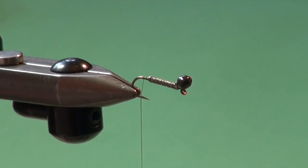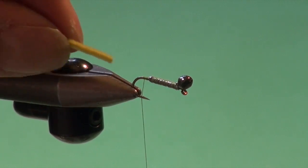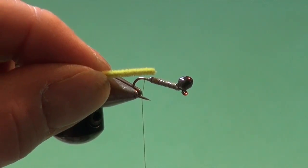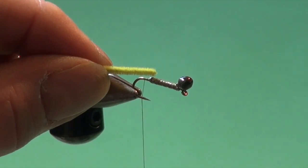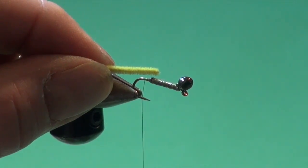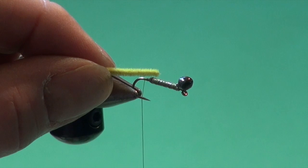So now we're going to tie in the body material, the peeping part that imitates that head section sticking out of the case of the caddis larva, looking to get down to the bottom again. We're going to use a chartreuse colored vernille or plush chenille. You could use antron yarn, you could furl it, you could use glow bug yarn, some of the braided synthetics out there.